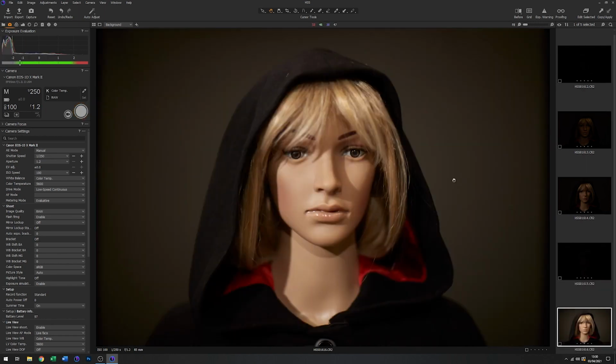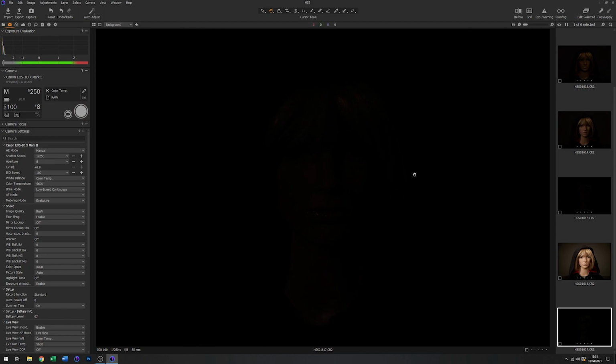And at 1.2 the whole thing is illuminated, and you can see that we have all the shadows, the light is coming from this side. Not really the sort of image that I want to take. So we'll put this back to f8. Like that.